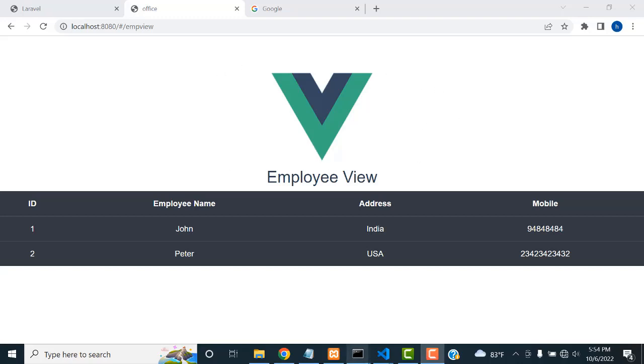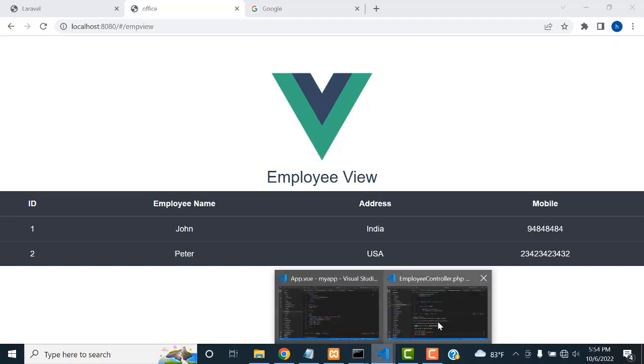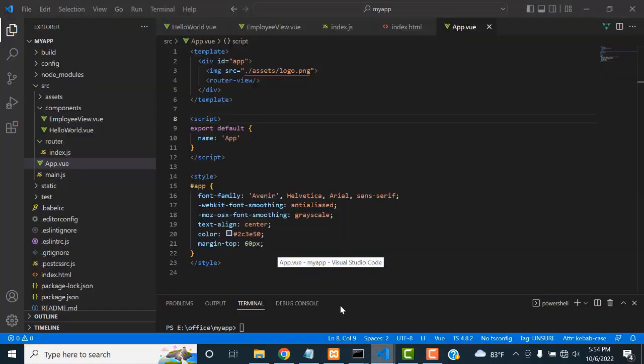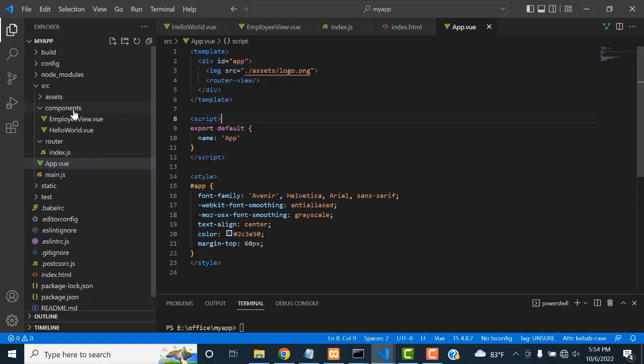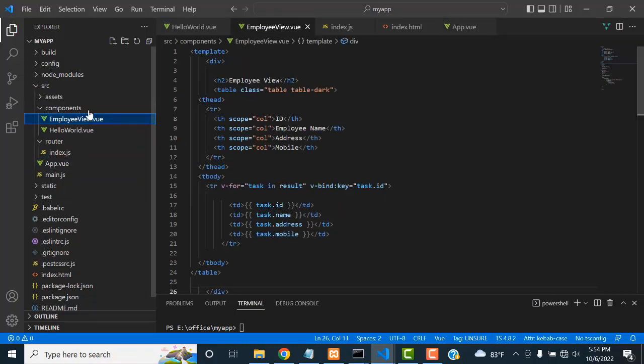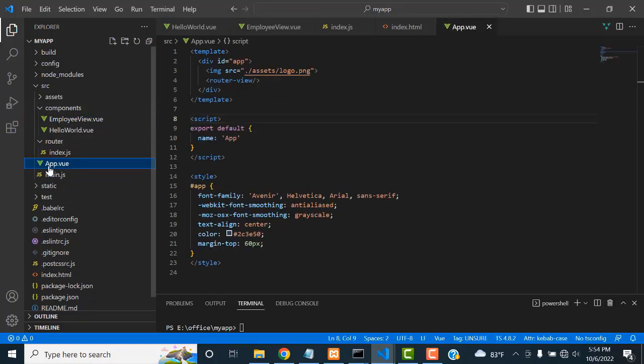So first I'm going to go back to my Vue project. Here, this is my employee component. Go to the App.vue component. Here is where the logo is coming from, in the template of the app component. This component is loaded first, so it's loaded along with the logo. I'm going to cut off this line with the logo.